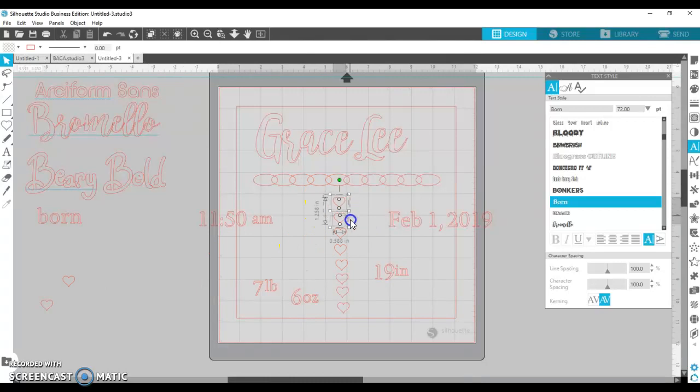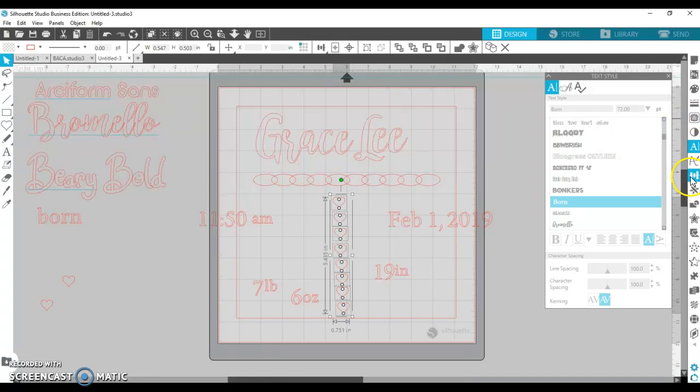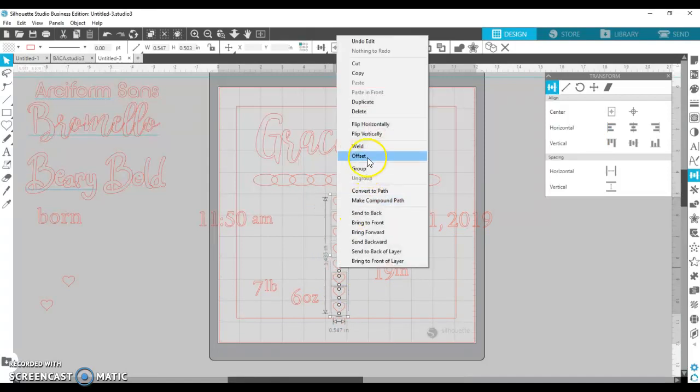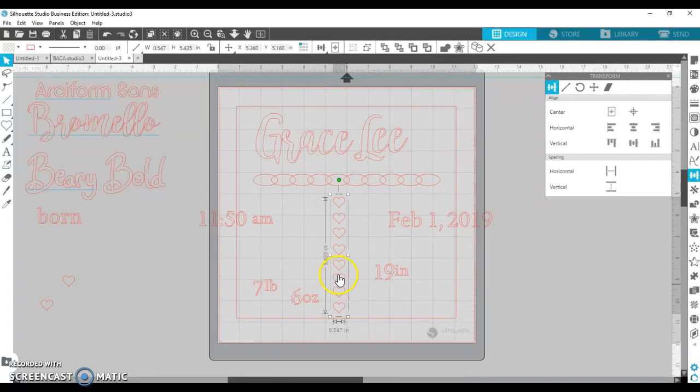Okay, now as you can see, I've got a little pattern going wonky over here. I'm going to come over here to my align tool, and we're going to vertically, oh no, we're not. I was just kidding. We're going to horizontally align these, and now they are all straight. Okay, and while I've got that on, I'm going to group it. All right, deal. Okay, so now that's there.